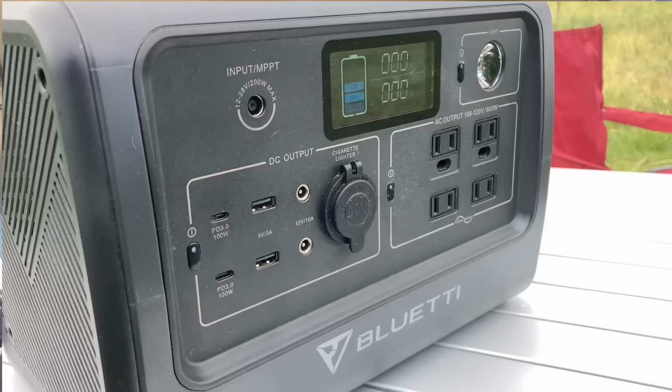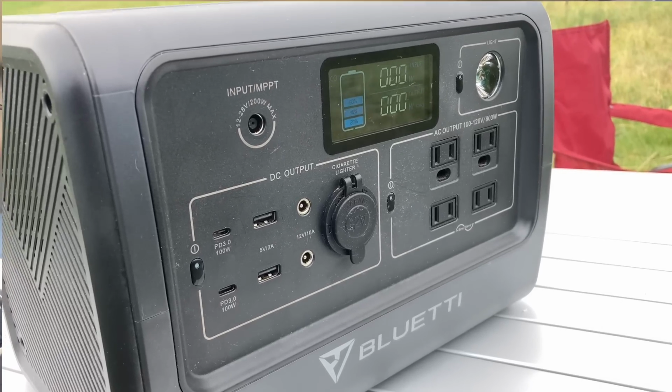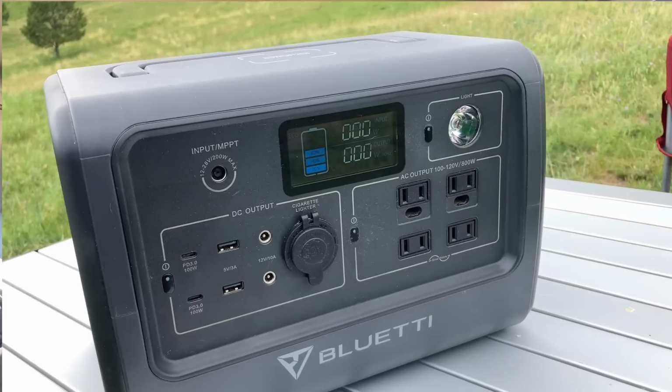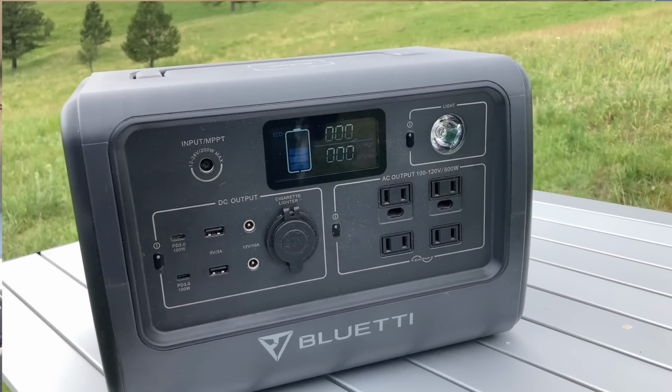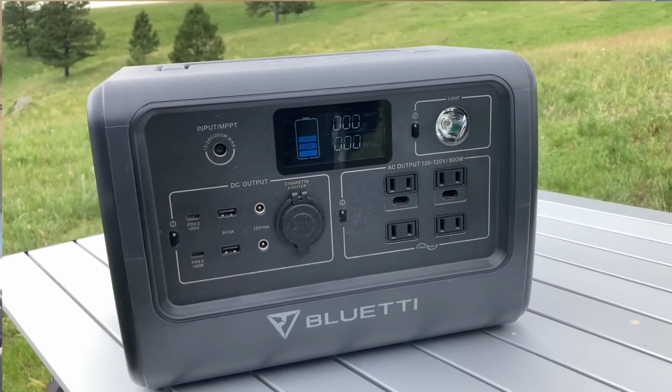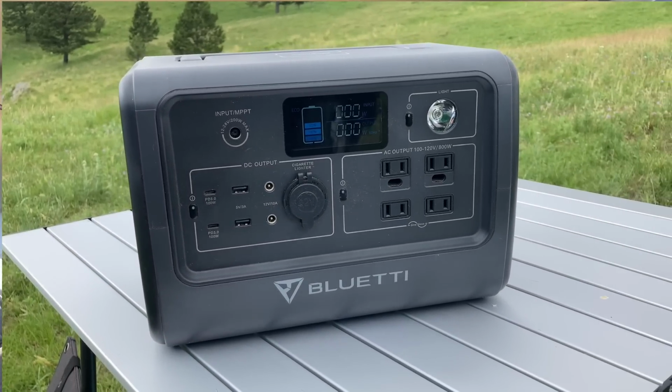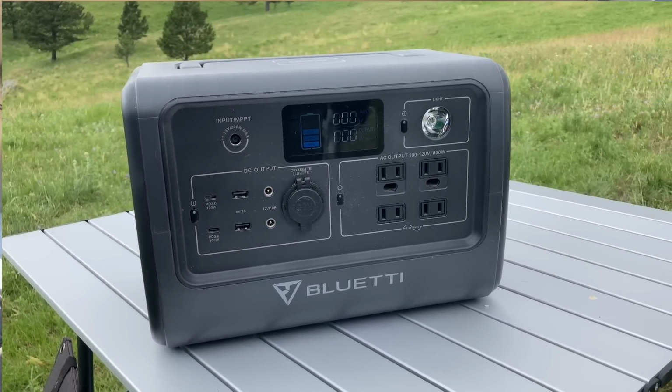Another con is that the plug, the input, for some reason doesn't stay in all the time. It almost feels like the hole is too large for the cord that actually came with it, and it will wiggle its way out of place, especially when I'm driving. So I'll have driven 2 or 3 hours thinking the Bluetti is charging and it is not charged at all. It's something that I have to maintain. I don't know if it's just this model that I have, but the plug issue is mildly annoying when it happens. It doesn't happen all the time, but when it does, it's always when I need it, of course.